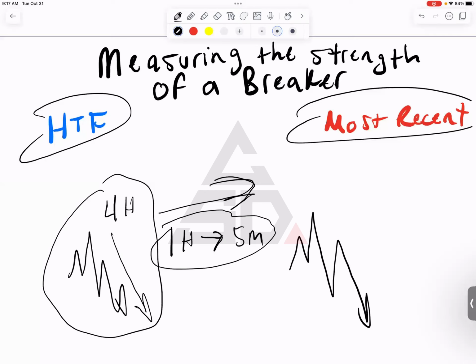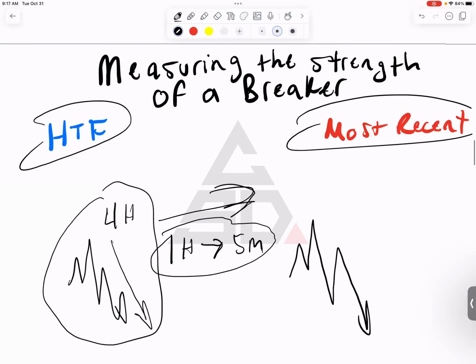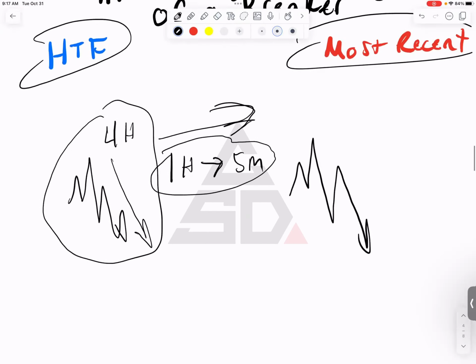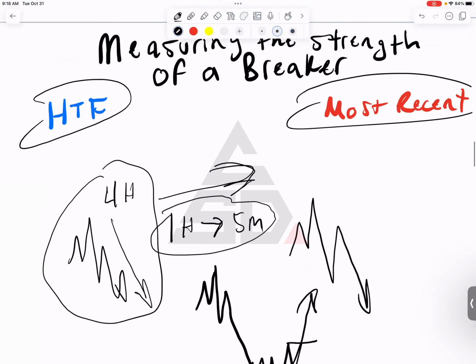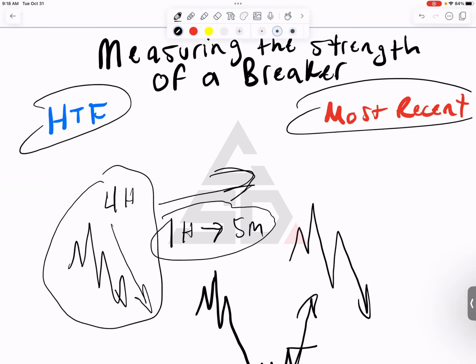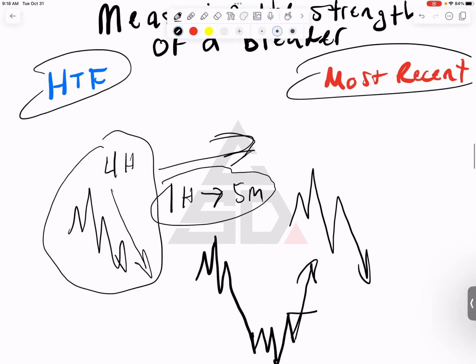session. We're going to go through some live examples, but if you spot a breaker that comes up like this on a 4-hour time frame, then I see a breaker that happened like this on a lower time frame going upward, my bias will then change to take an entry right here to ride it up. That's essentially what I'm saying when I'm measuring the strength of my breakers: the higher time frame and the most recent. This helped me out a lot. Guys, just backtest this and it will literally level you up as a trader.